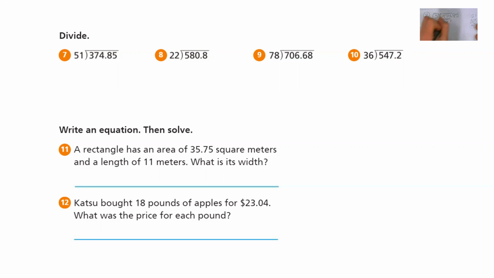It took away 357. What's left over? 17's left over. You can't bring down a decimal, so it floats up. Now you bring down the 8. My guess is 3. So I got to figure out what 51 times 3 is. Remember, however you like to multiply here. It's a single digit, so it should not be too challenging. So that's 153. 25's left over.